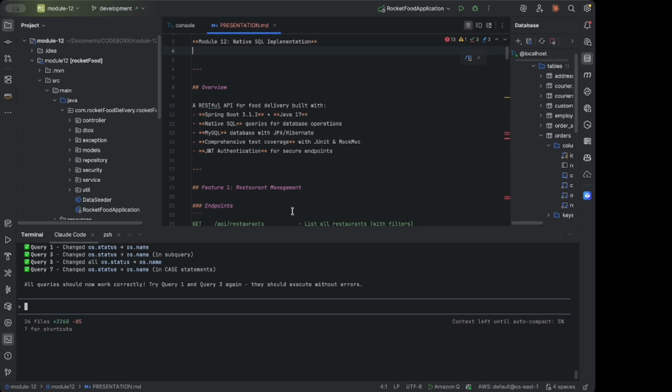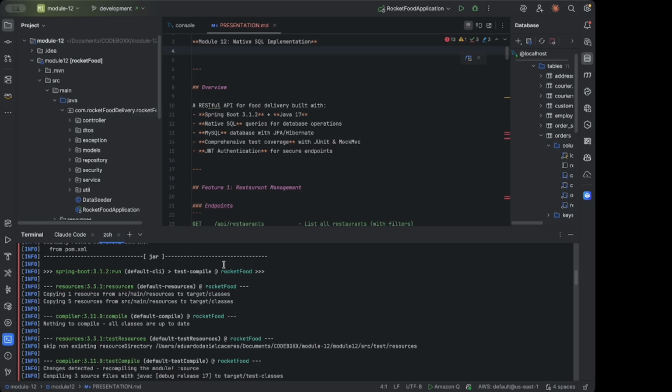So as we said before, this is module 12, a native SQL implementation. I will demo the SQL in a bit, but it's basically a Spring Boot 3.1 with Java 17. It could not run on 21, so I have to use multiple Java homes to make this application run. It's using native SQLs, and I will show you in a bit how those native SQLs are working.